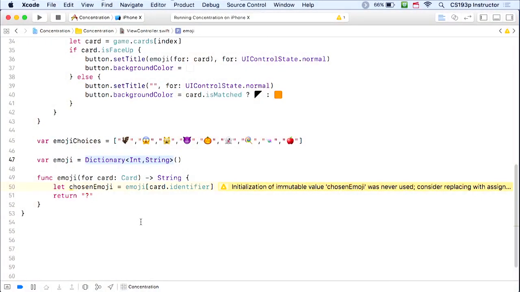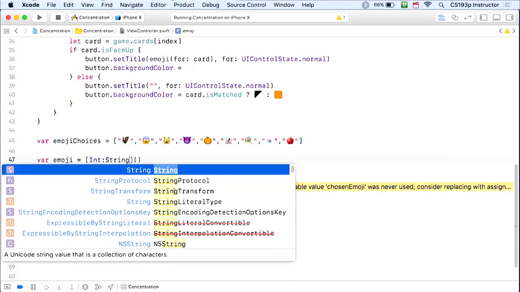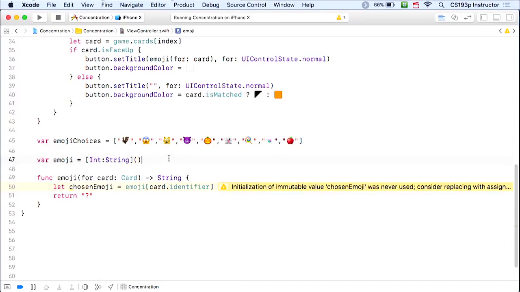By the way, see this kind of thing? You know how we have that special array syntax, open square bracket, type that's in the array? We have the same thing for dictionary. It looks like this. Open square bracket, the key, colon, the value type. Okay, so that's dictionaries and strings are the most common data structures we're using, so we have special syntax for both of them. So that's what a declaration of a dictionary looks like. That's exactly the same as the thing I just blanked out, dictionary, int, string. Okay.